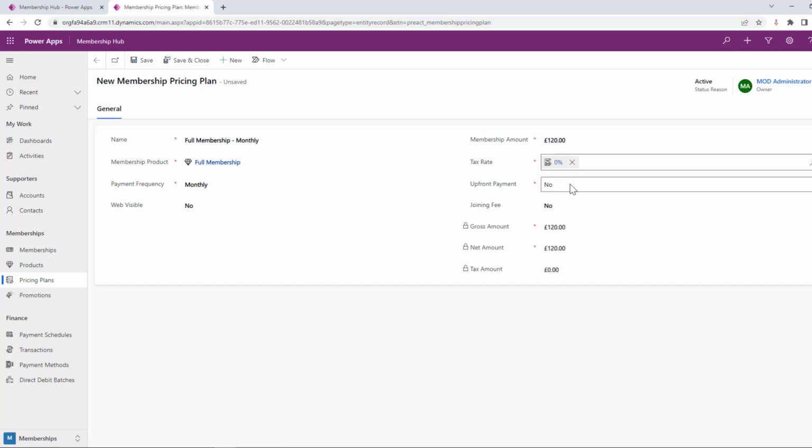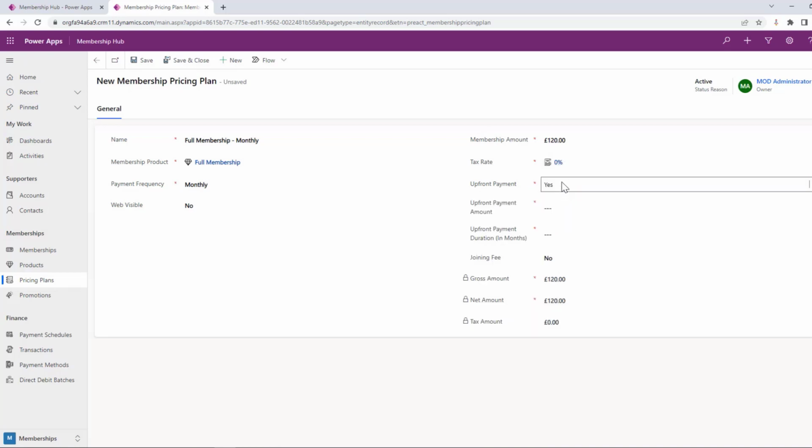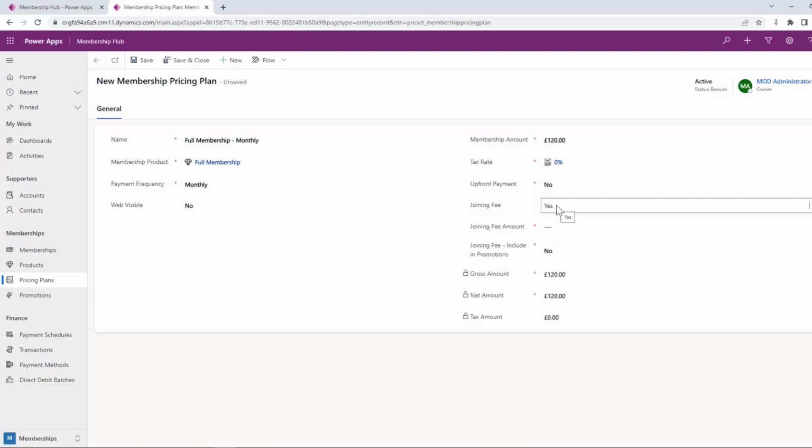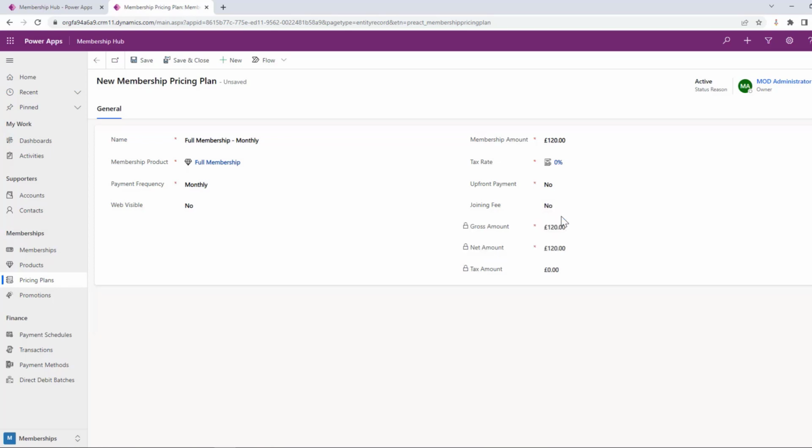So in that instance, I can specify whether I want an upfront payment to be taken on a particular membership using this pricing plan, and what the amount would be and the number of months that are being paid up front. I can also determine if there's any sort of joining or admin fees that need to be applied when this membership pricing plan is applied to a membership, and whether those joining fees are actually inclusive of any promotions or discount codes that are added to the membership.